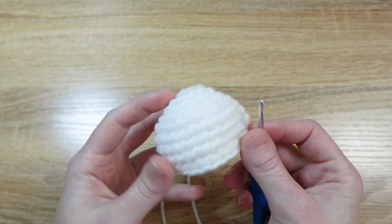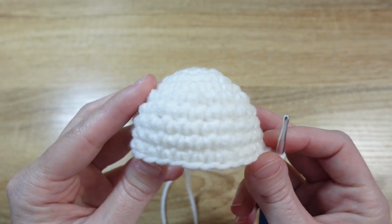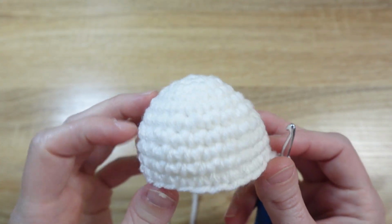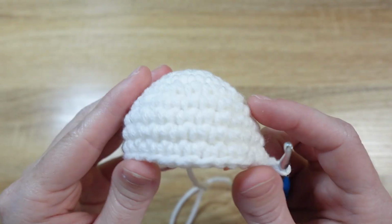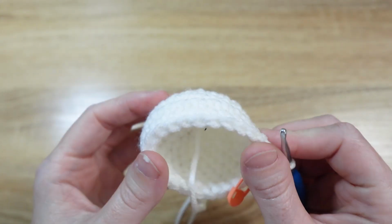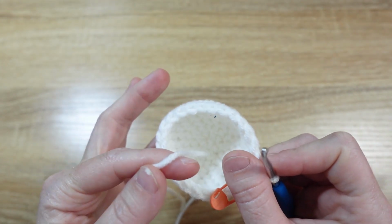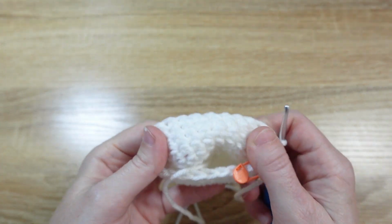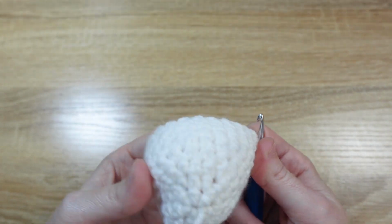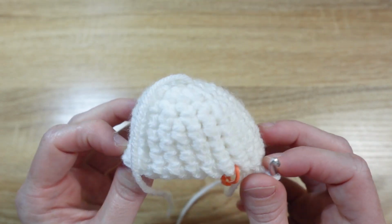But as it cups, sometimes it goes the wrong direction. So take a good hard look at what you've crocheted already. The outside is going to look like this. It's got pretty neat, tidy little V's for your stitches. And the inside is the side that that magic loop tail is going to be on. So as you've been crocheting, there's a chance that your project has been cupping the wrong direction.